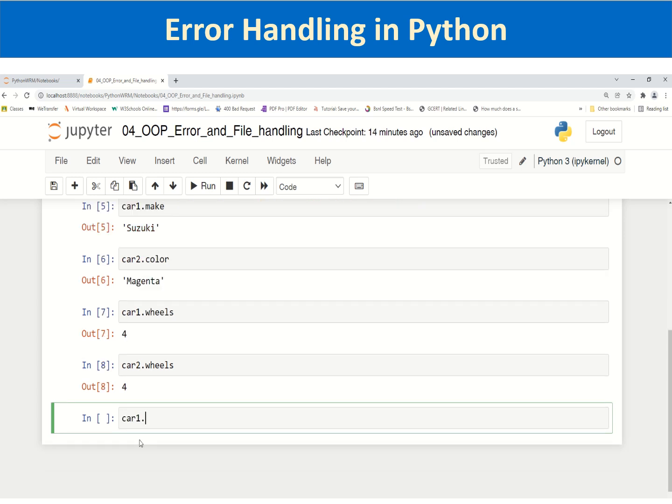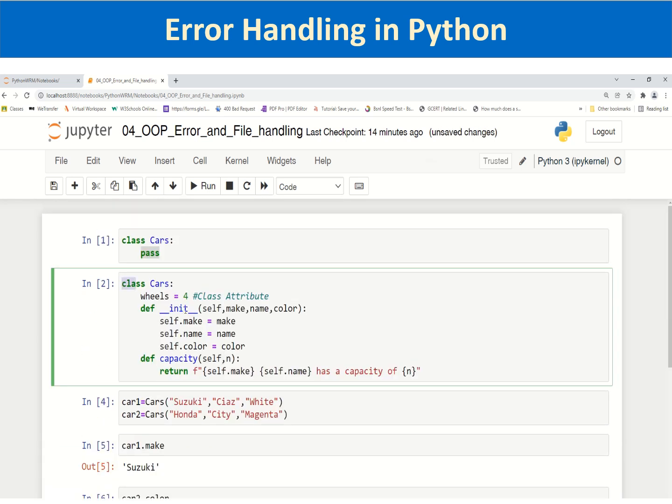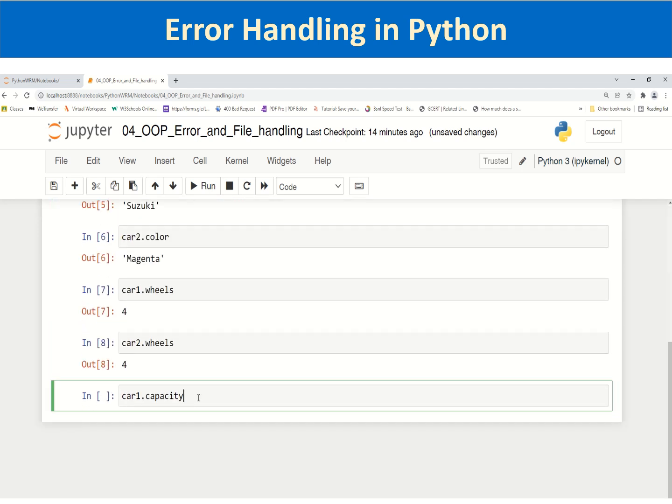You can use the method capacity defined under the class, defined in the class of cars.